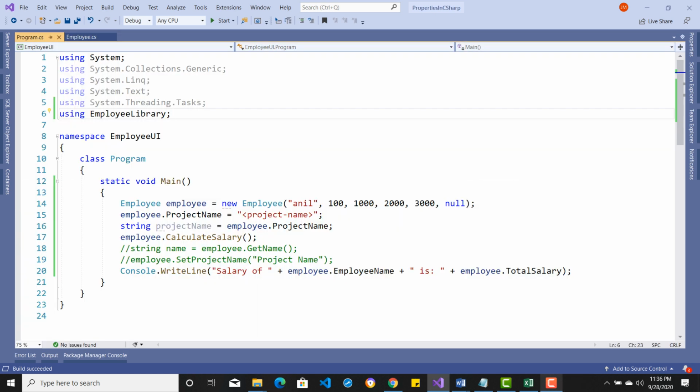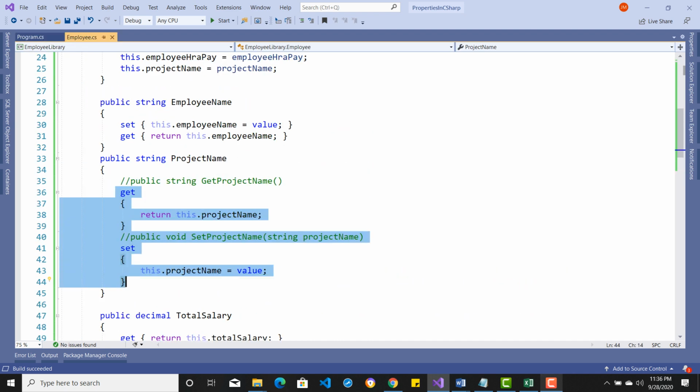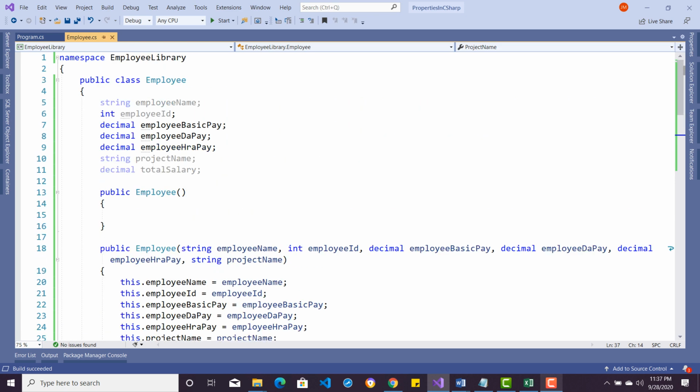So guys, this is what a property is. In C Sharp, a property is none other than a simple collection of either of these two accessors or methods, or both of them at the same time. Now, it's best practice that for every attribute or data member inside the class, you create a property, because you do not know the user is going to ask for the value of which data member from outside the class via the reference.